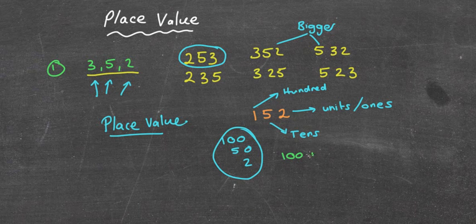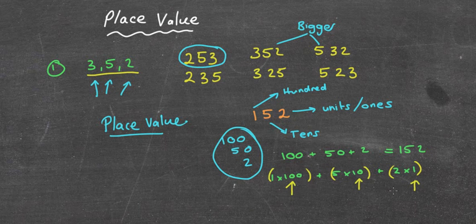You may even see people expand 152 into different numbers. It could be 100 plus 50 plus 2. That means the same as 152. Likewise, you may see them write this: 1 times 100 plus 5 times 10 plus 2 times 1. And they often put those in brackets, which again is exactly the same as what's above. 1 times 100 is 100. 5 times 10 is 50. 2 times 1 is 2. And again you can see the hundreds column, the tens column, and the ones column.